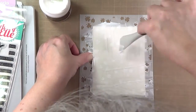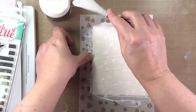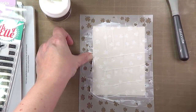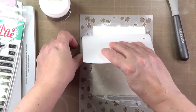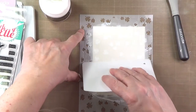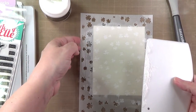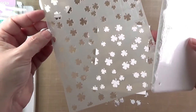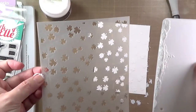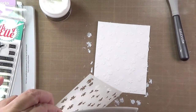And this is looking pretty good. Take a quick run over it with this. And it's getting very sticky. And that's the point. When it dries clear, it will be sticky. So I'm going to go ahead and rinse everything off really quick, and I will let this dry. And when we come back, we will start to have some fun with foil and flock.